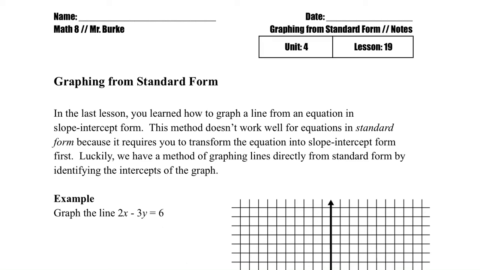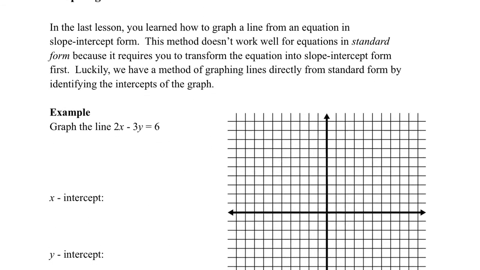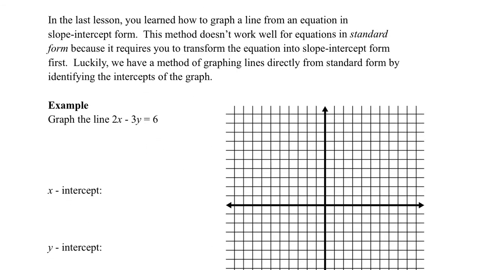Okay, so for lesson number 19, we're going to learn to graph from the standard form. In the last lesson, you learned how to graph from slope-intercept form, which is y equals mx plus b. And so you learned how to identify the y-intercept and the slope, which allowed you to graph the line.